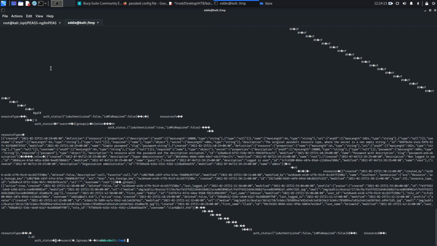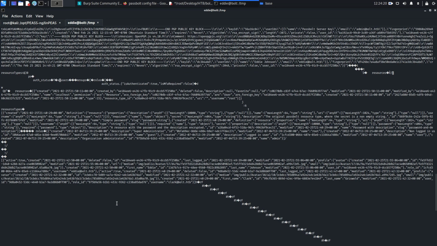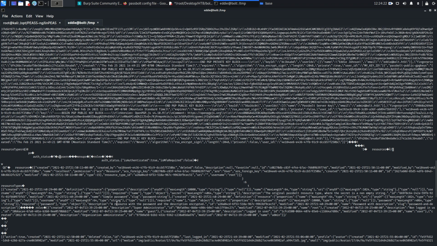Then 0003.log, and this time we get everything but with a lot of gibberish. As you can see here, we have a PGP public key, but we need the private key, right? Where is the private key?